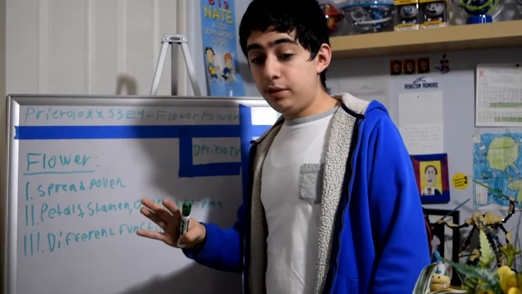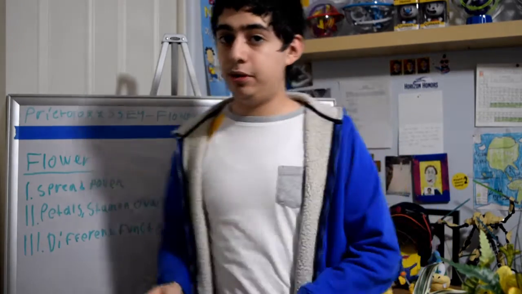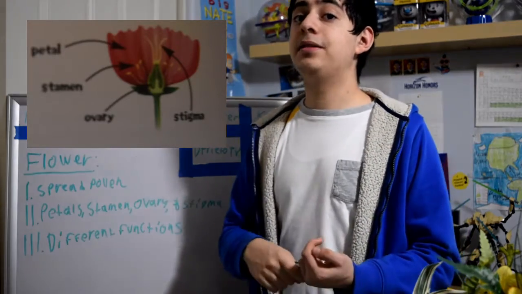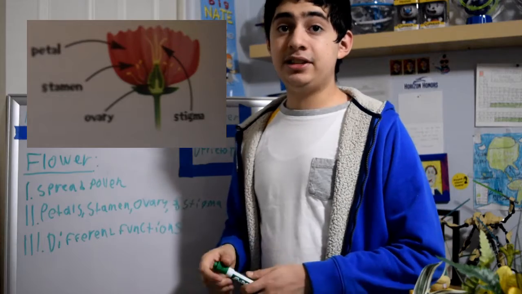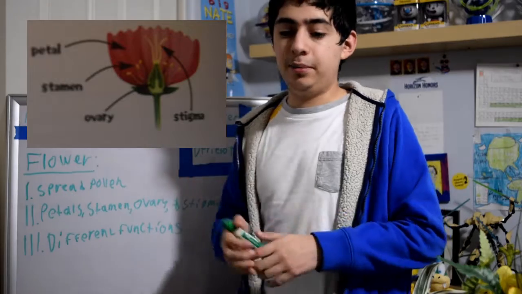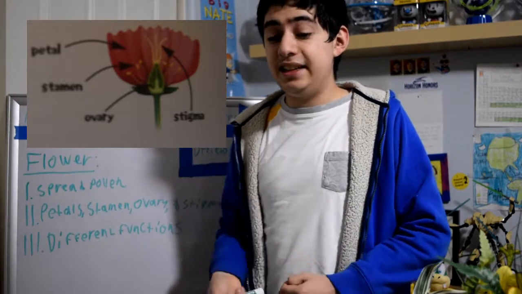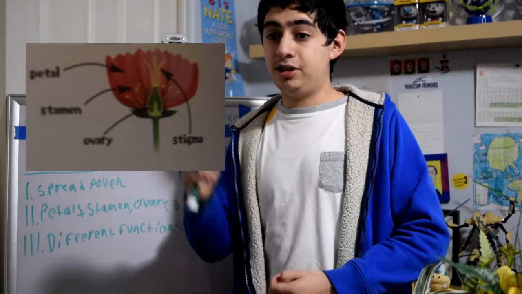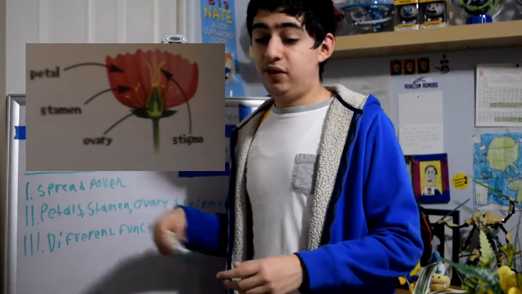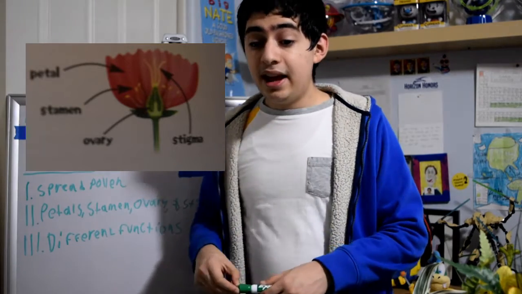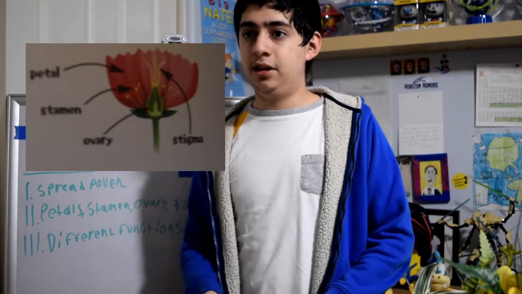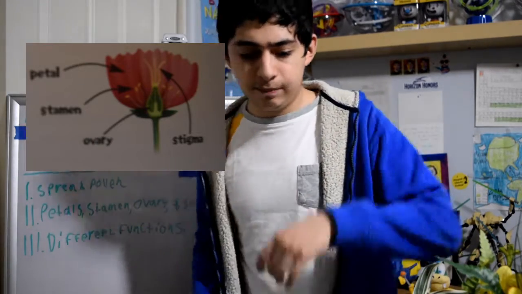They're made of 4 main components. We'll throw a picture up here. The petals, the stamen, the ovary, and the stigma. The stigma's main goal is to collect the pollen from other flowers. The ovary, which is in the middle of the flower, makes fruits and seeds if the pollen is inside, so it can start producing seeds to populate also. The stamens inside the flower also collect pollen, and the petals, as we know, attract pollinators like bees and other insects that could bring pollen into it so we can create fruits and seeds.